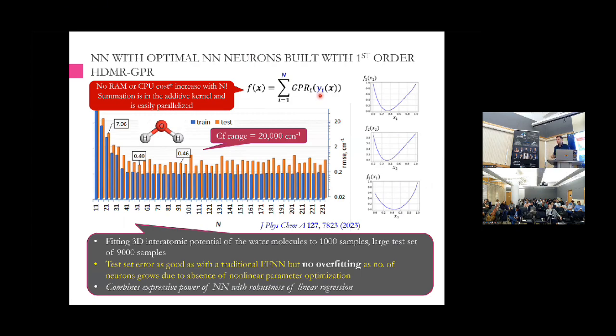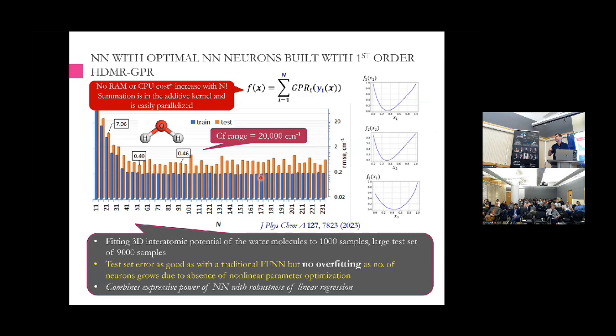In a normal neural network, you would level off to some minimum test error, which would be limited by the density of sampling. You put in more neurons than necessary, so your error will go up. In my case, I can put as many N as I want here. So the error will level off. The minimum error is limited by the density of sampling. And then it just stays there. I'm as robust as linear regression. There is no nonlinear optimization done anywhere. I don't have any overfitting.